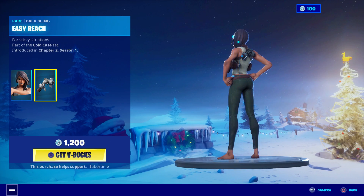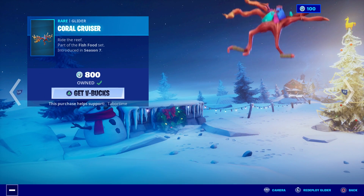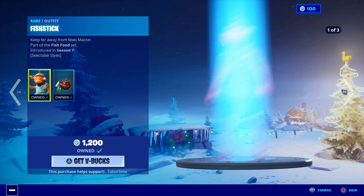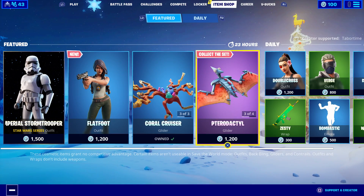I think she'll be 800 — come on. I really like this skin though. It's kind of plain but it gives me that survival vibe. If you missed yesterday, we got the Coral Cruiser bootstrap pickaxe and Fish Stick along with all his styles. I can't show you the styles because I own the skin — it's a full set.